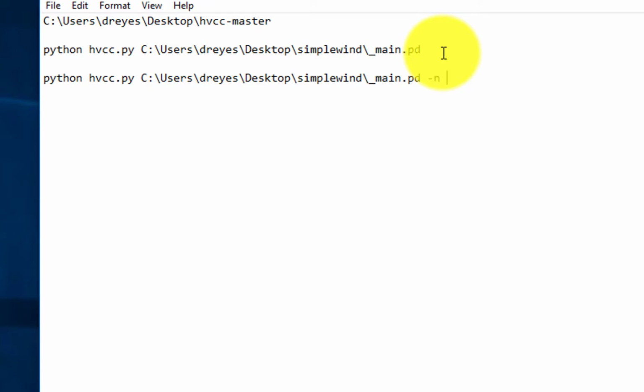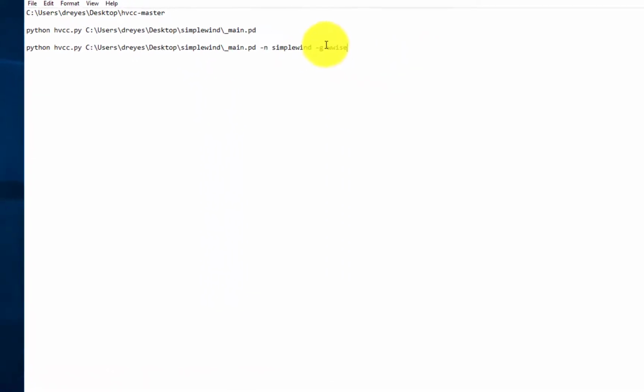After adding the -n, we specify the name that we want to give this plugin. I'm just going to give it the name Simple Wind. And when we want the Heavy compiler to output the Wwise code that we will later build into the Wwise plugin, we add a -g for generator and then just add the term Wwise.